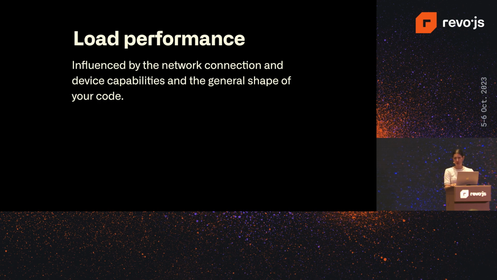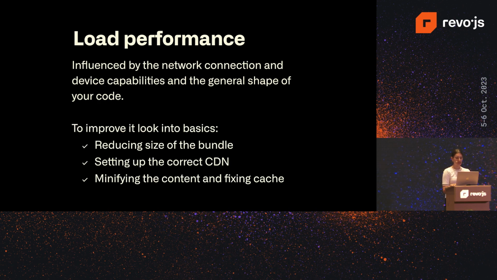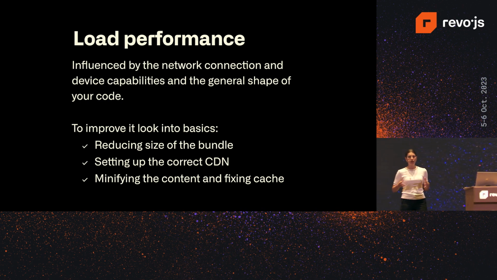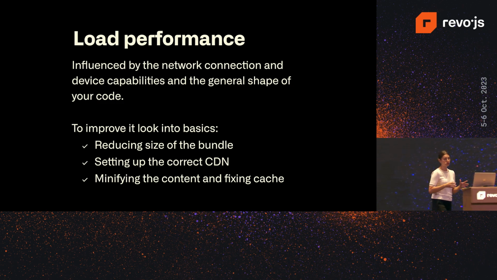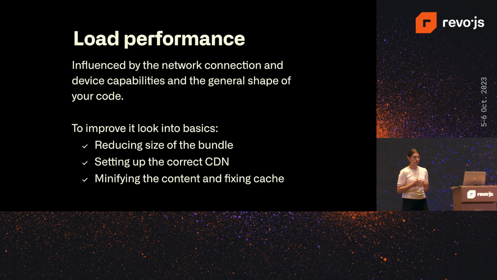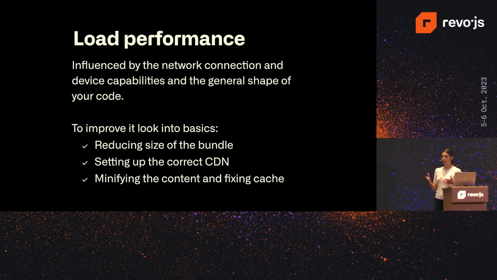To optimize the load performance, you might want to look into reducing the size of the bundle, so how many assets, code, and data you're shipping to the user. Set up the correct CDN, content delivery network, making sure that the latency is the smallest possible, so your user is close to the server where the data and all your assets are stored. Also minifying the content and fixing cache, so the basics that everyone should already have, but sometimes we forget.